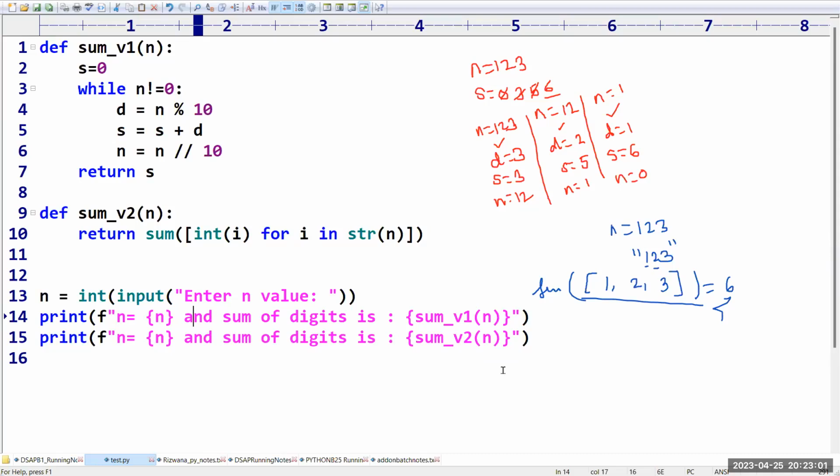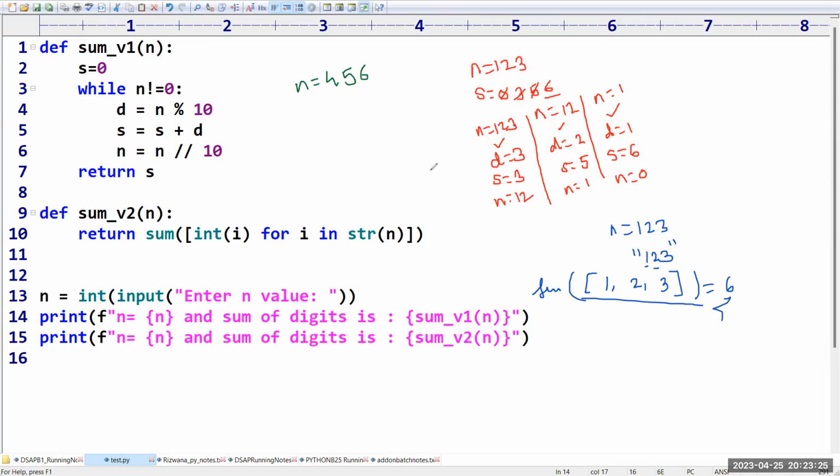Sir, can you repeat the second method? Sir, second method, here you can see, first we are taking the number in the form of an integer. So do you know, from the integer we can't take it as a sequence, sir, because it is not an iterable object. So we can't fetch the digits one by one.